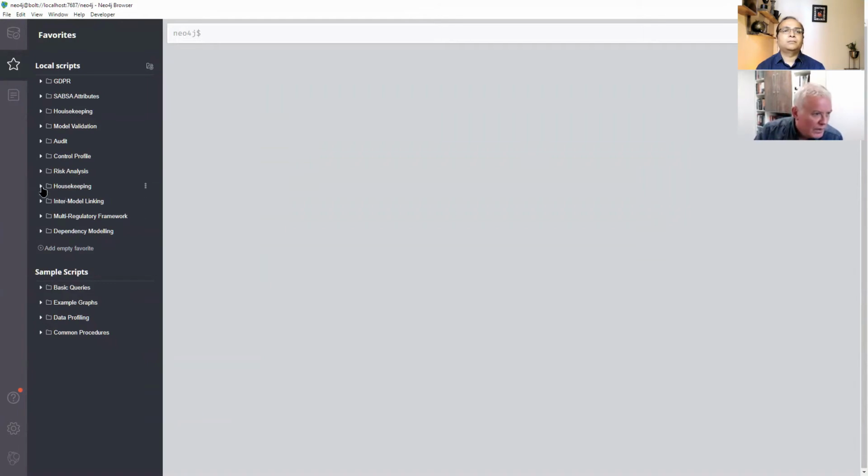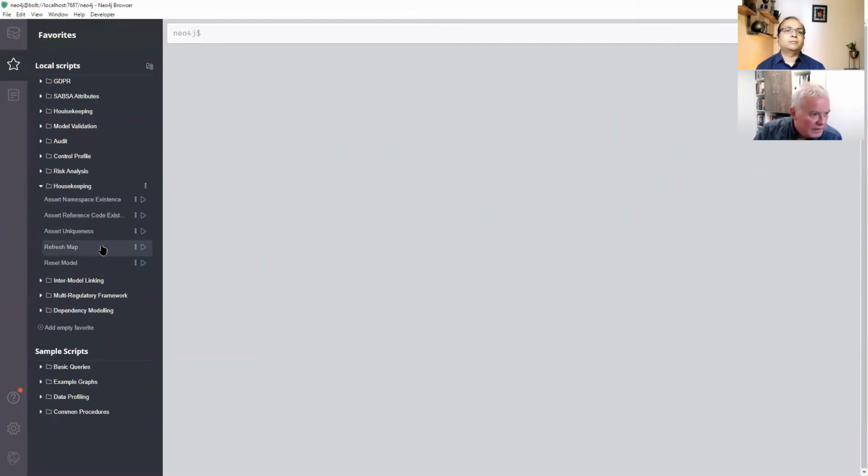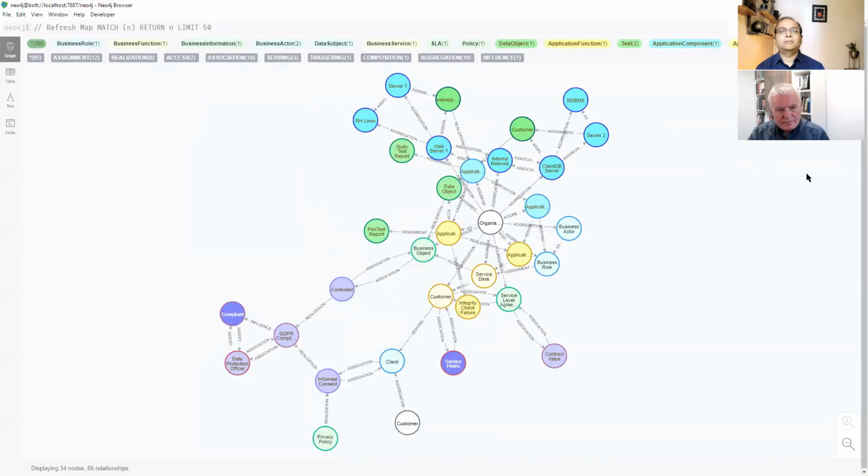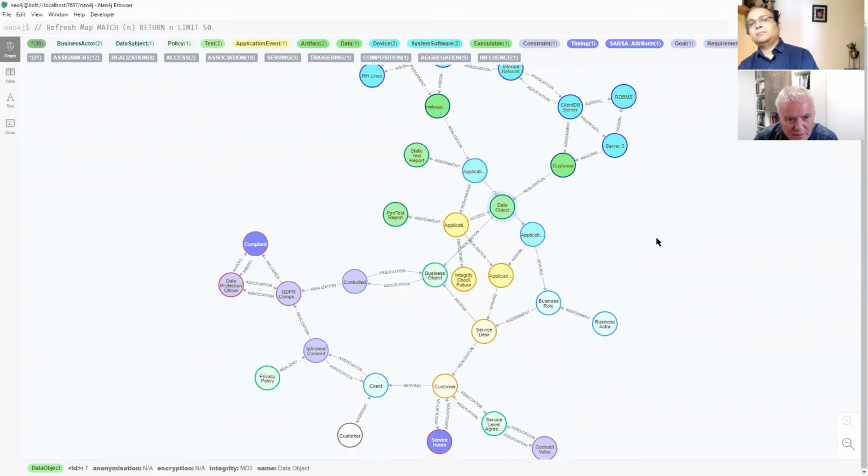So what we're going to do is just look. Here is my model. I'm going to just refresh the map and open the screen. Now, that model that you've just seen in Archimate has now been exported out of the Archimate tool and converted into the graph database format. Now, you might remember that the diagram I just showed you had this domain that separated the internal organization from the client and the external world. That's connected to everything, well, most of the model. So I'm just going to release that one from the diagram just to make it expand a little bit.